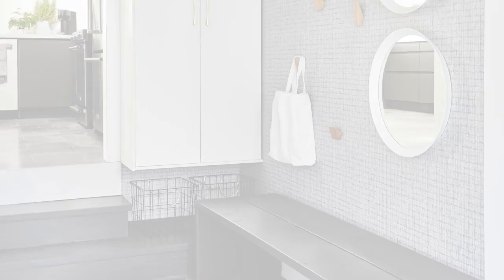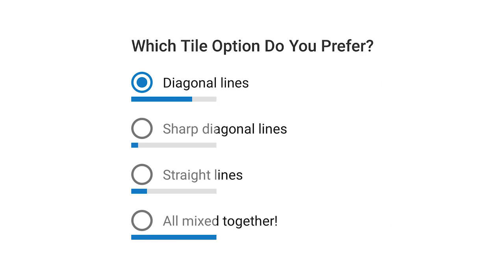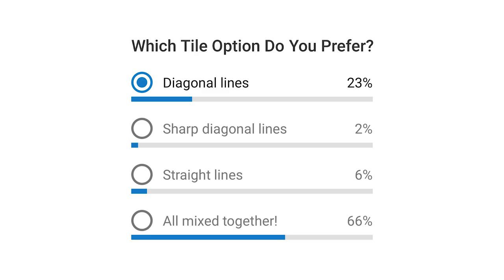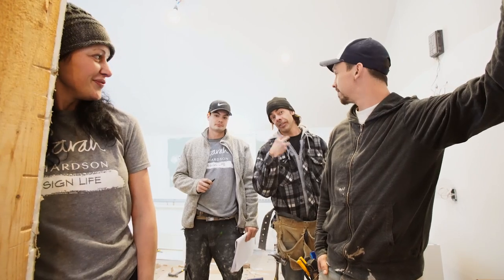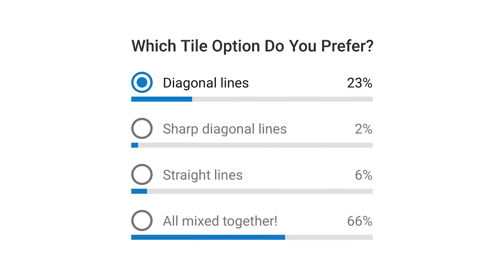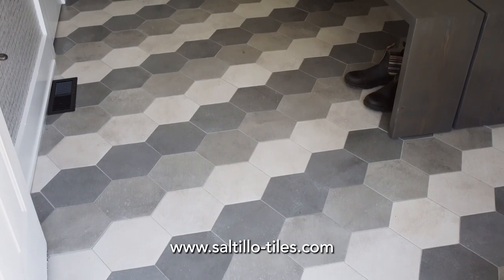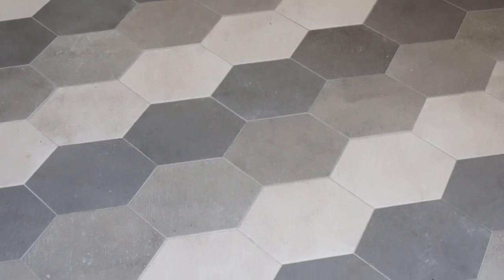This is a home that is now dressed in contemporary style and cool neutrals. So if contemporary and neutral is your jam, join me—it's going to be a really great ride. We couldn't change the footprint of this room—it's petite. We've talked a lot about the tile and I think the tile was a fabulous choice. I love that you all weighed in and voted. 66% of you were on team Chris and wanted to mix up the colors. I agreed with the 23% who liked the diagonal lines for a cleaner, more modern look.